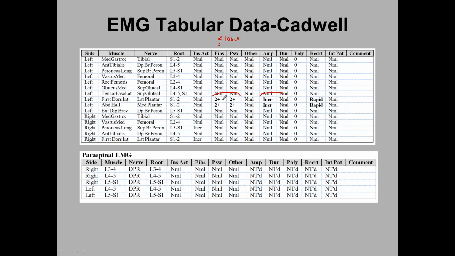No, it's ongoing. If I had written less than 100 microvolts right here over the 2+, then that would be more indicative of chronic. Oh, I thought that's what you were writing up there. No, I said I have a separate drop down. I have 1+, 2+, 3+, 4+, less than 100 microvolts. Okay, so since it's not saying that, then it's ongoing. That is correct. Good, Kathy.